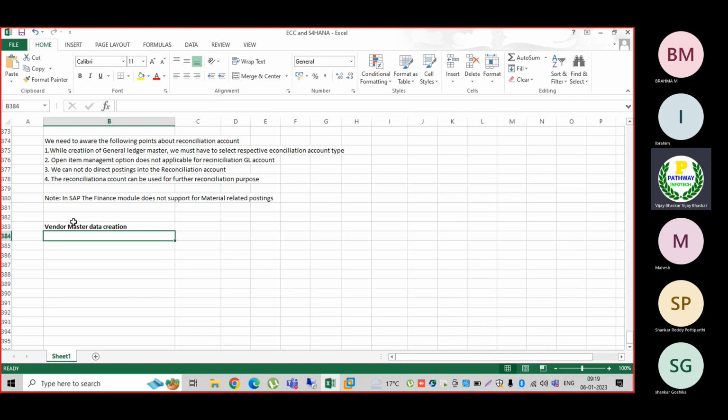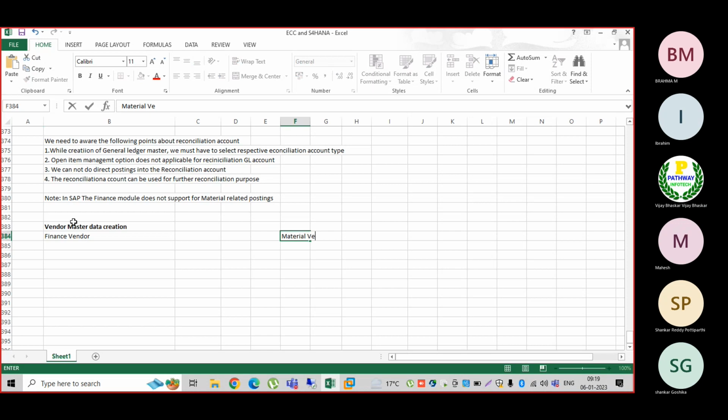What are those ways? Finance vendors and material vendors.